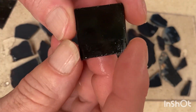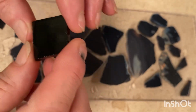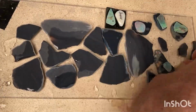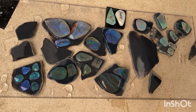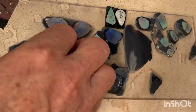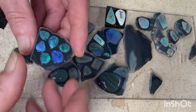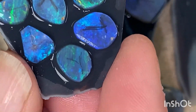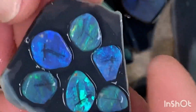And we've got this piece of glass. See, it's clear, but it's black. So we're going to use that as well, as requested by someone. Here we go. Ready to be glued on. So, let's get to it.